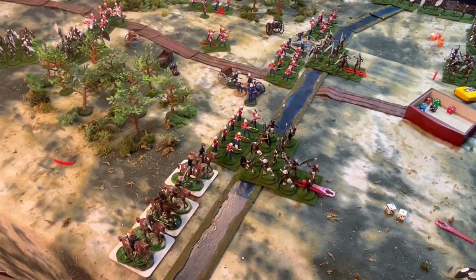We're going to activate our British. I'm going to pause the camera and take care of some of the dead.